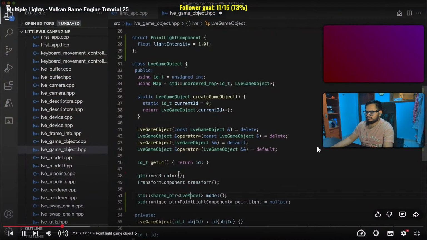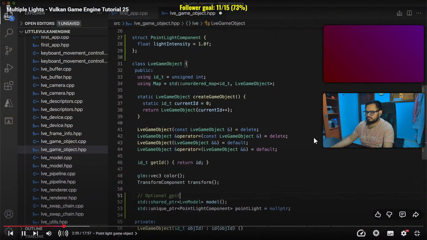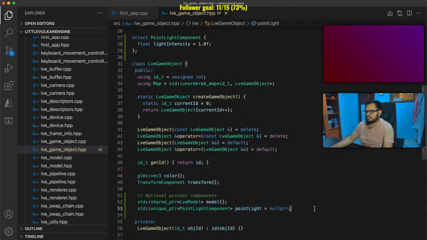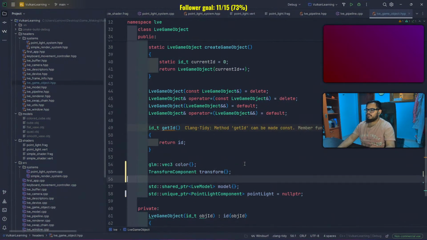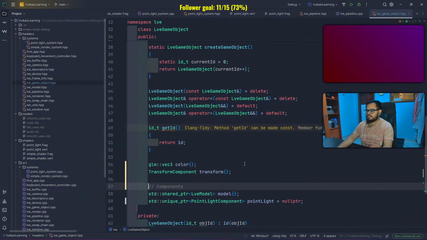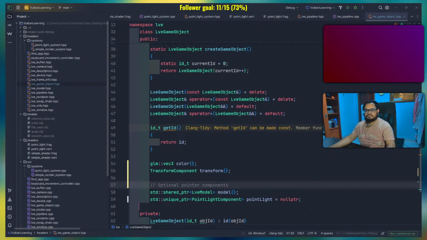For example, the floor and base game objects aren't point lights, so they won't have this component set. Similarly, a point light object wouldn't have the model pointer set, which is how the simple render system will know not to try rendering the point light.